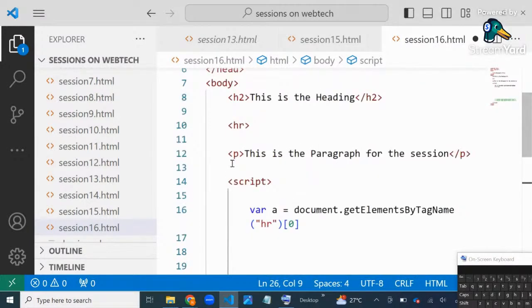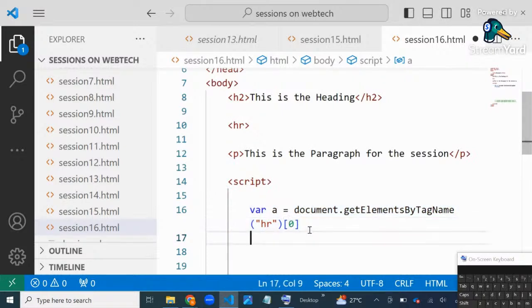Okay, so see here, HR. For the HR tag, what I need to set is one color and one size also. Okay, how to set it? Very simple. Already we have a control over that HR, correct? Already we have a control over that HR.